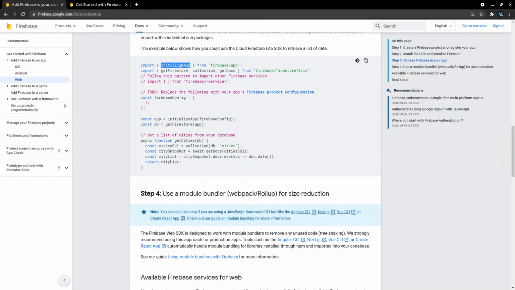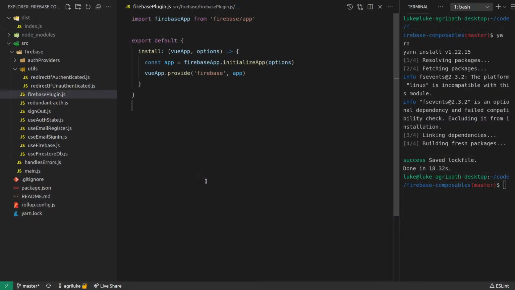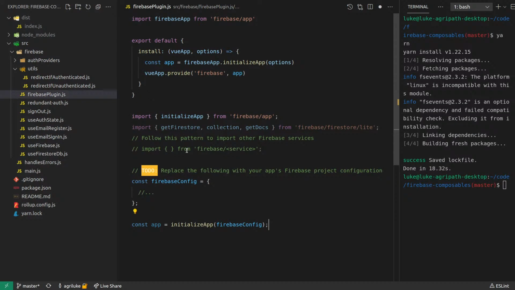So you now pull out initialize app from Firebase app. So what can I just directly copy here? So that's our app that we end up with in the end. And then that's getting a DB out. Let's just copy that part there. And now I can come in here and paste that in there. And so that's how we get the app now, initialize app.